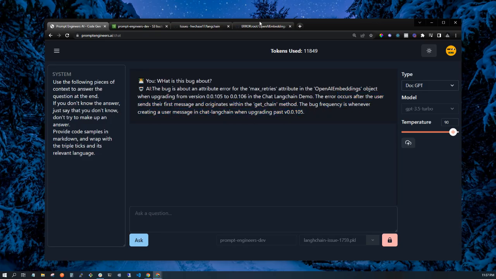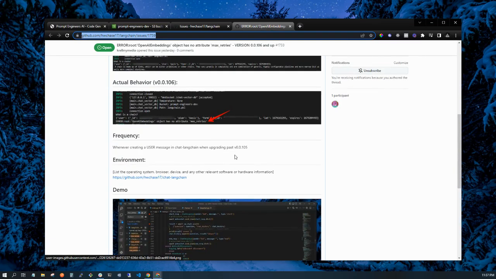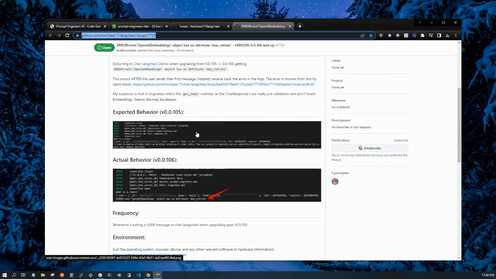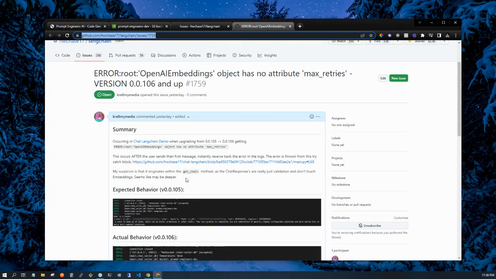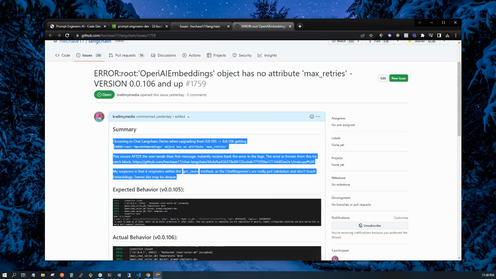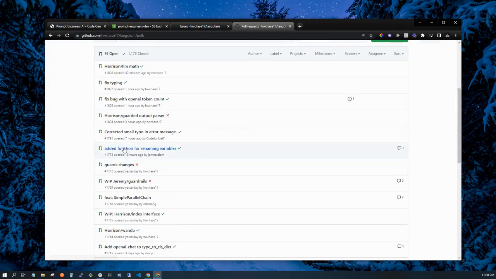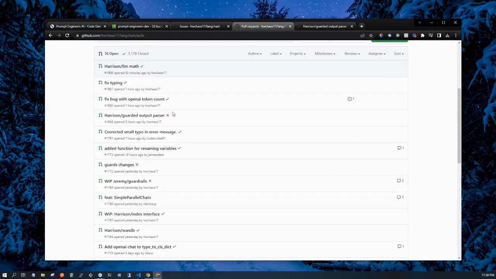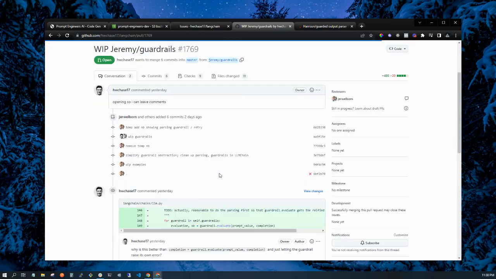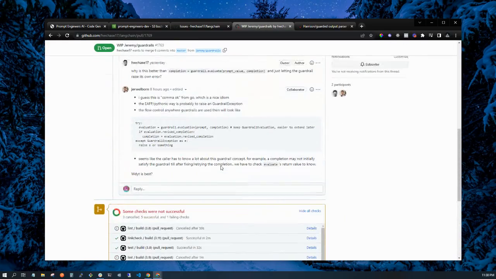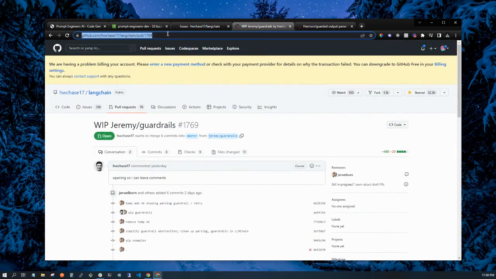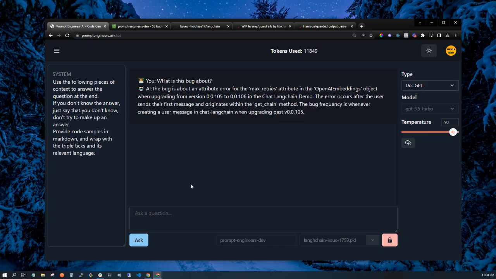Yeah. So you can see that it loaded everything in, and it can't see the images, but it did do a great job of summarizing the context of the issue. I can just go grab another one. Let's see if we can grab one with a good amount of context. We're just going to take this one.